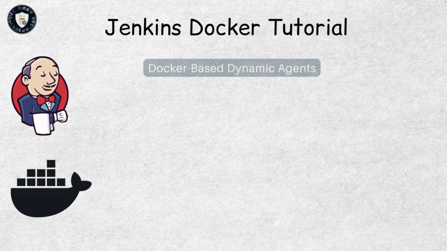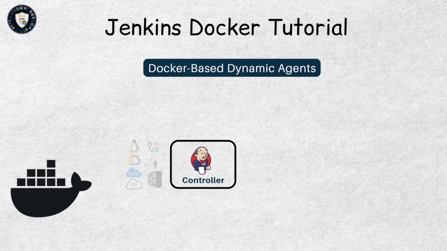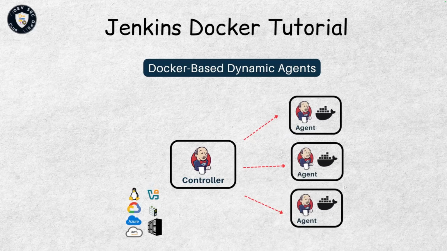So first scenario, where Jenkins is installed on a Linux VM, or maybe in a bare metal data center or any cloud. So we will install Jenkins on a VM on a Linux-based operating system. Then we will set up and configure a Docker-based dynamic agent. Here the dynamic agent means the container will spin up automatically on demand. The container will be spun up, perform its job, and after that the container will go away. So this is a hybrid setup where the controller runs on a traditional VM, like I said, but agents are spun up as containers.